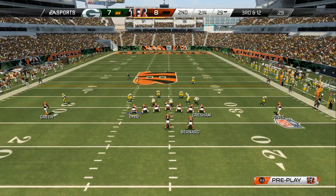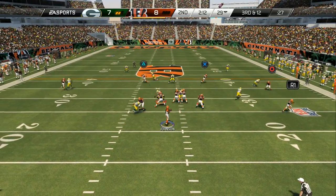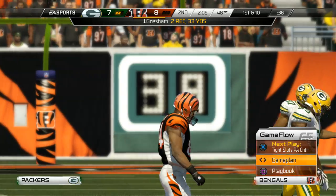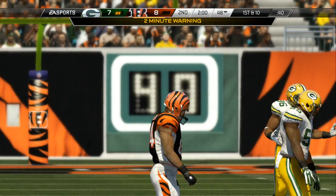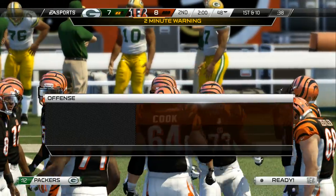The offense heads to the line for the seventh play of the drive. The quarterback motions the wide receiver. He's looking to the right here on this throw. Well, we get a couple first downs on the drive because, of course, it makes you feel good about what you're doing. It loosens up the offensive play caller, and there's nothing like dictating to the defense. I love it. Two-minute warning.